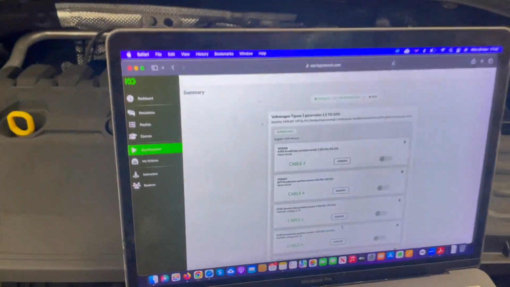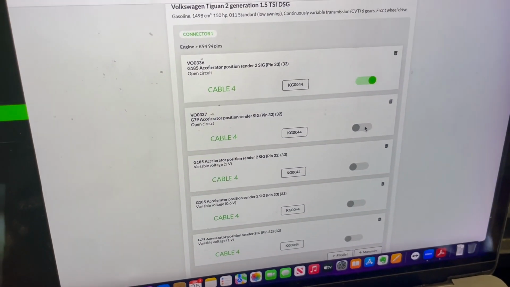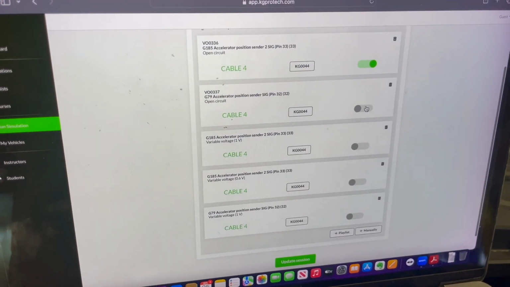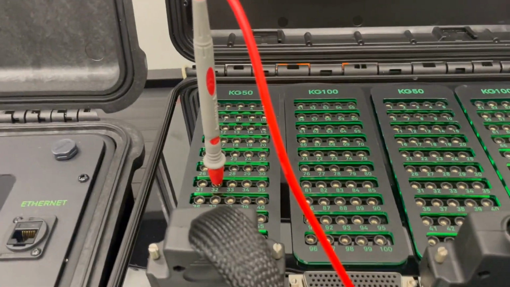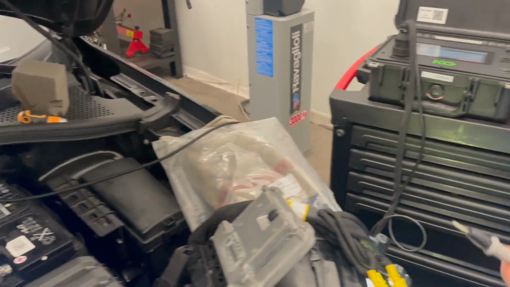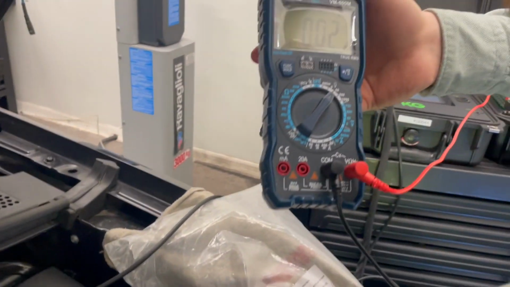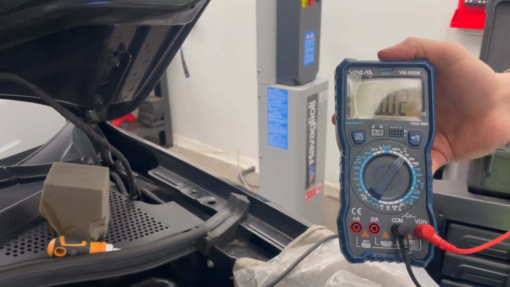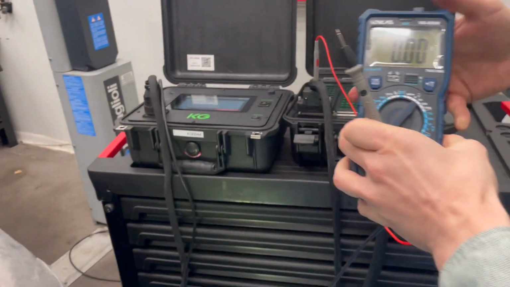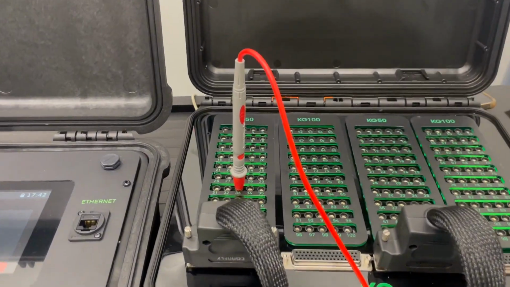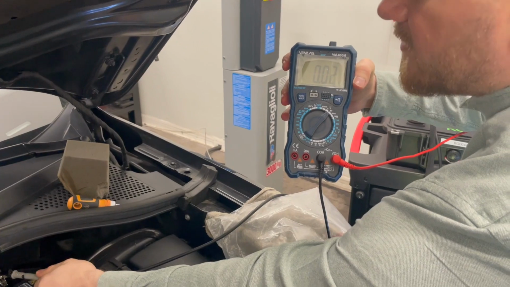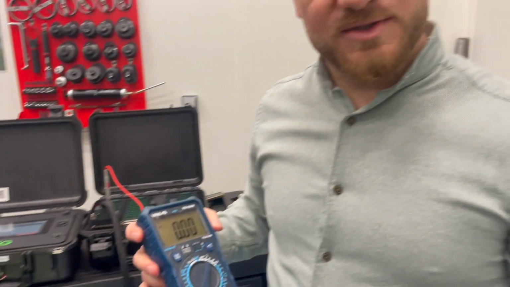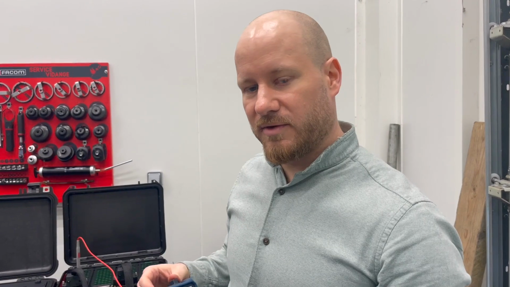Now we're going to activate our simulation and see what the values are now. We start with pin 32, and we see we are very low. We had a couple of millivolts. And the same with 33. Again, very low. So we activated an open circuit, and this led to a huge voltage drop.